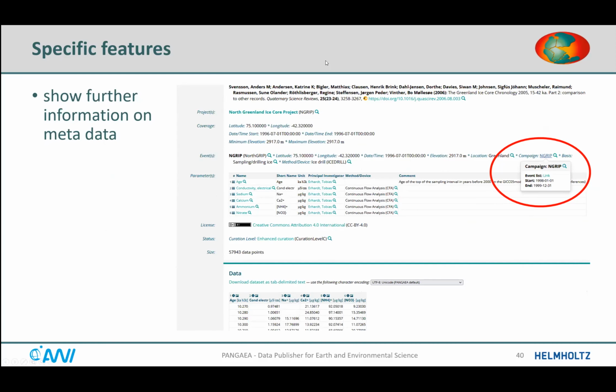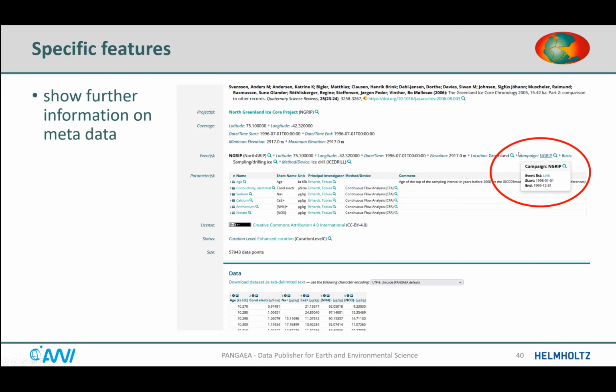If we scroll down a bit, for this specific data set there's also an event. As I said, this is more information about the specific measurement circumstances. For this ice drilling event, you can see where exactly it was, in which time range it was, and which method has been used.